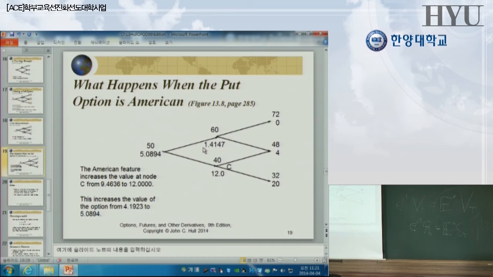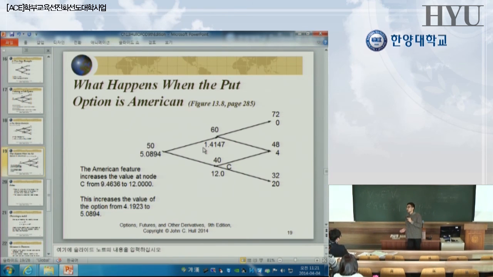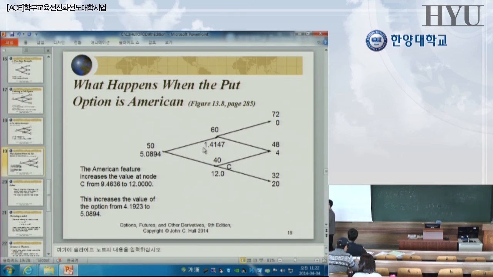Yeah, I mean, you are almost right. In the case of a European option, you can exercise your right only at maturity. In the American option, you can exercise the option anytime you want. So in the case of a call option, it's an option to buy. For a European call option, you can buy an asset at the strike price only at maturity. But in an American call option, you can buy an asset anytime you want until maturity. Put option means the right to sell. In an American put option, you can sell anytime you want at the specified price.